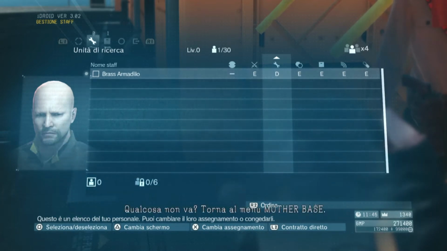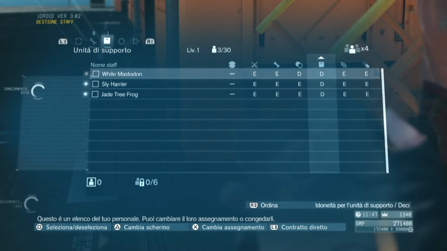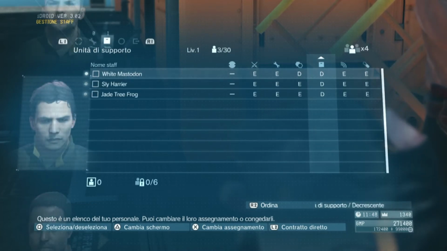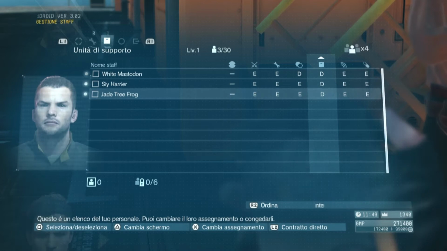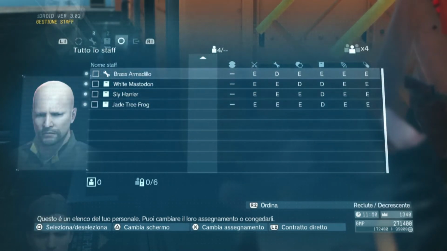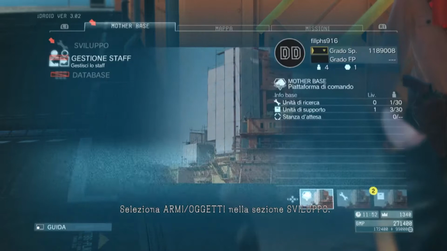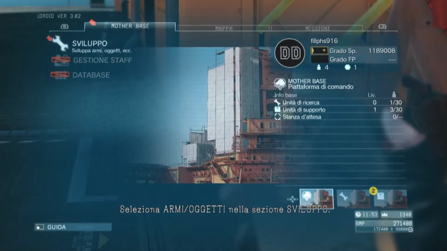What's wrong? Go back to the Mother Base menu. Select Weapons Items under the Development heading.